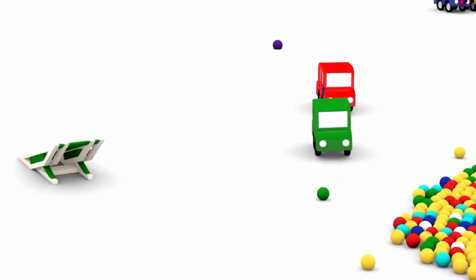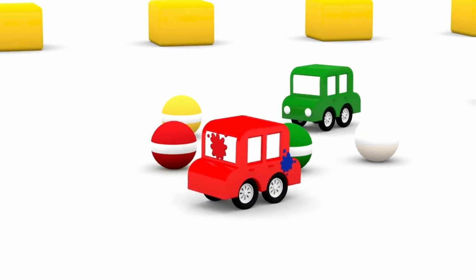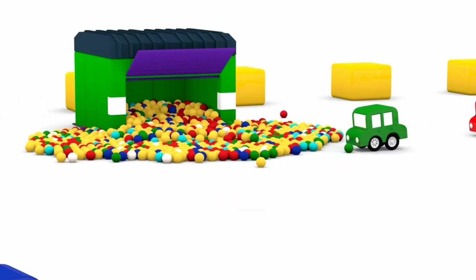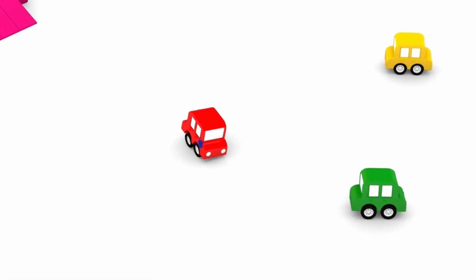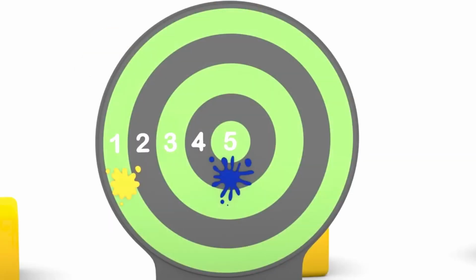The cars want to paint each other. So now the red car is chasing the green car. But can the green car escape? So red car, let's try to paintball the target instead, shall we?